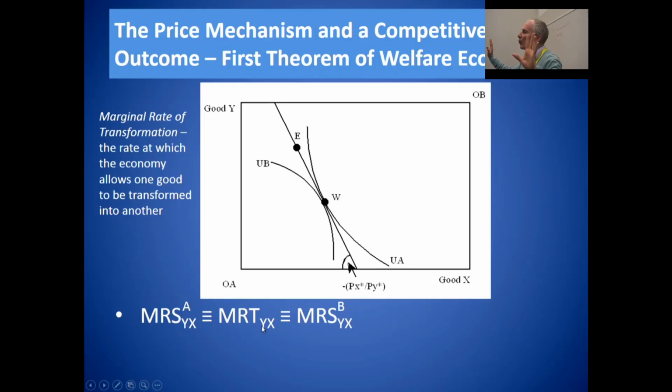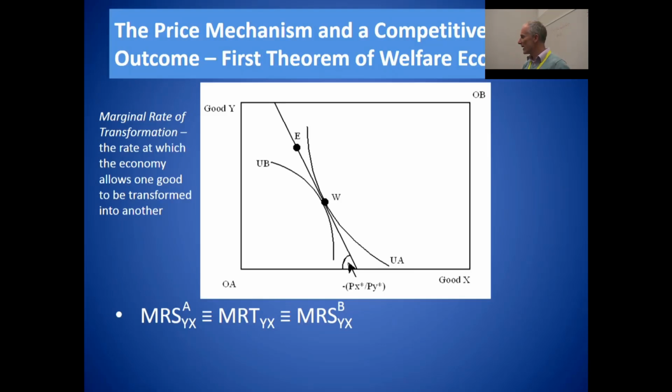Now, that's just another way of saying the relative prices of the two goods, the slope of the budget constraint. The marginal rate of transformation is merely the rate at which the market allows one good to be transformed into another. And what determines that rate? Well, their relative prices. So what we've described here is competitive equilibrium, which describes markets where prices adjust to clear those markets, and there are no inhibitions and no hindrances upon these price movements. That's our competitive market. That is the outcome that's guaranteed.